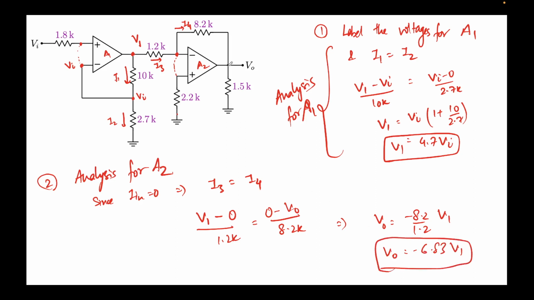Again, the voltage here is amplified with respect to this voltage, which makes sense, by a factor of 6.83, but this is a negative sign. Why this negative sign? Because note that the input to A2 is coming on the inverting terminal. And why does this signify the term inverting terminal? Because the output voltage is out of phase by 180 degrees, or inverted, with respect to the input voltage. Hence this terminal is also known as the inverting terminal.